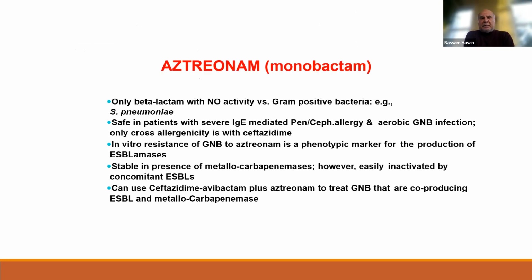Aztreonam, a monobactam, is the only beta-lactam with no activity versus gram-positive bacteria, like strep pneumo. Safe in patients with severe IgE-mediated allergy. The only time there is cross-reactivity is with ceftazidime because they share a similar chemical structure. So if the patient has a type 1 reaction to ceftazidime, avoid aztreonam. When there's in vitro resistance of gram-negative, it is a phenotypic marker for the production of ESBL enzymes. Stable in presence of metallo-carbapenemase. You know this agent, so they use it in combination with other beta-lactams to treat this kind of infection.